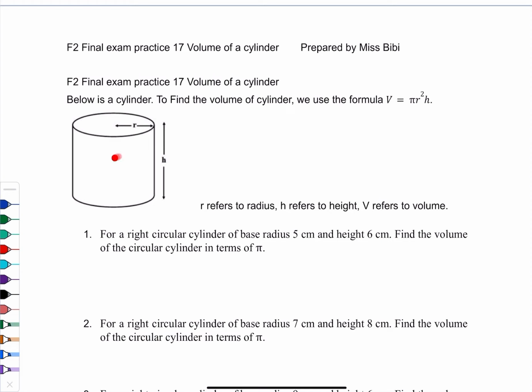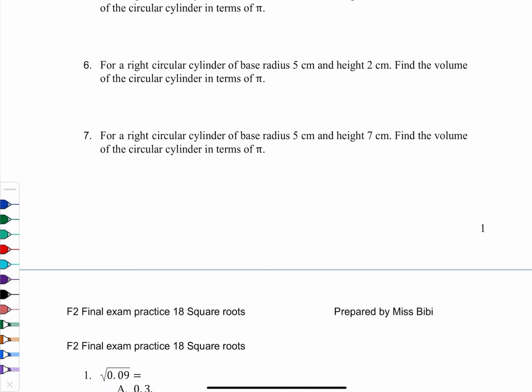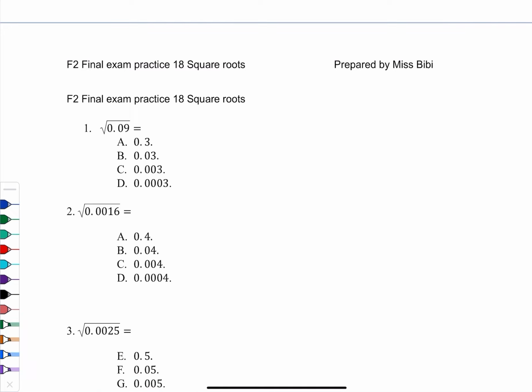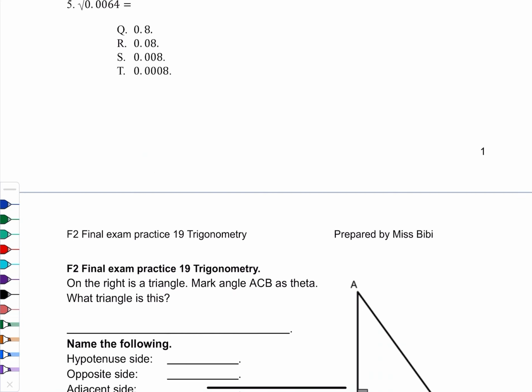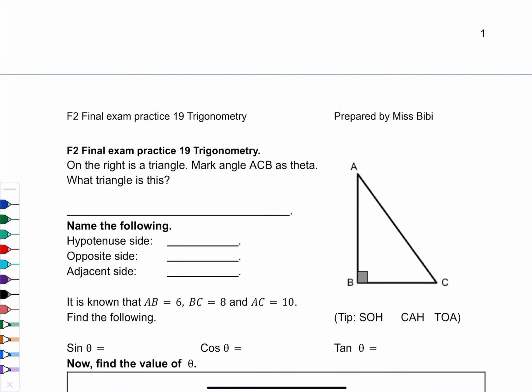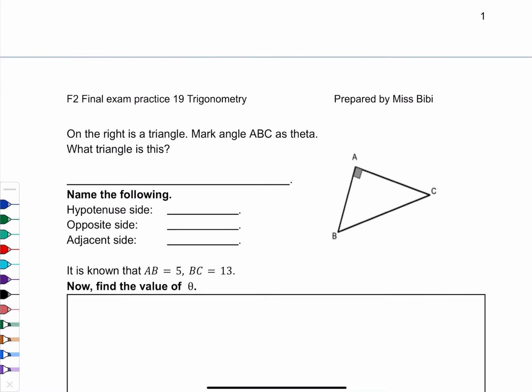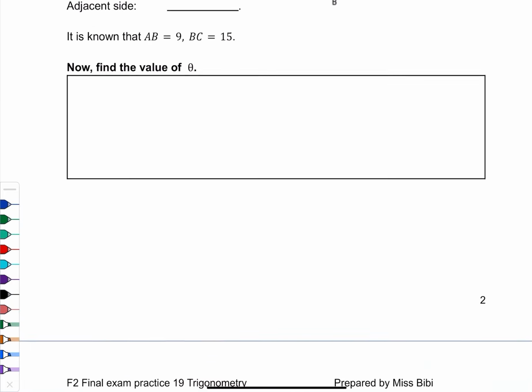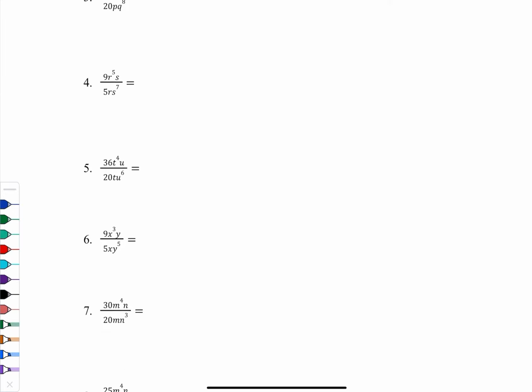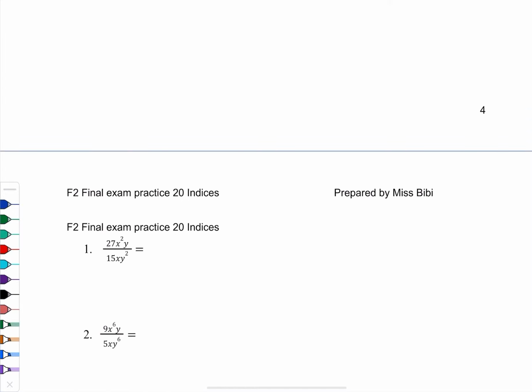Earlier we just found the surface areas, the everything surface areas, but now we will also find the volume of it. Volume is how many things can fill up in that whole container. Okay, we will do a lot of practices so that you make sure you know how to do it. And then this one, square roots, please do it on your own. This should not be too hard. And then trigo, we will do it together, the first few questions. Each page I will do one with you, and then you pause the video and do the others. And then in the end, the very last practice might be last, maybe I will add more in the future.